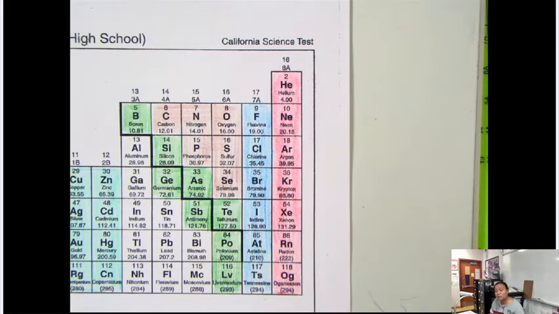Metal can actually be stretched into wires. That's why you can make wire, because it's stretchable, all right? But again, it's still a very strong material. So those are some examples of metals.